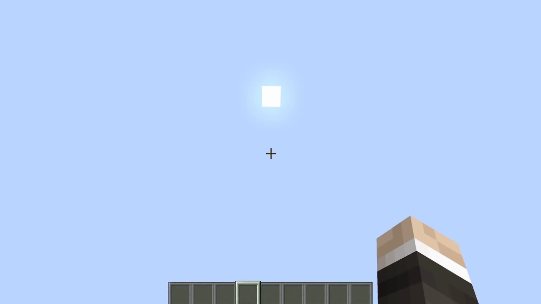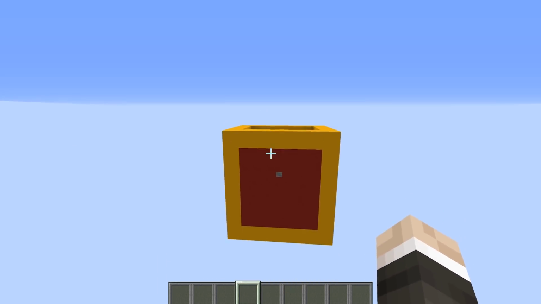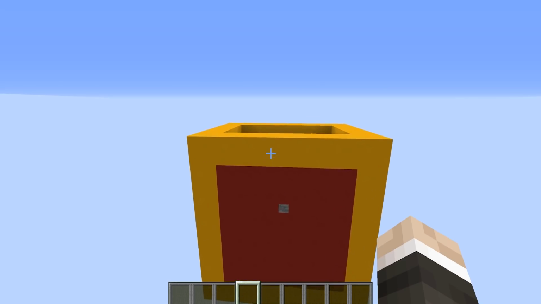And for the final suggestion of today's video, Sean Gordon has asked me to make 4 words Jack-in-a-Box. Now, I'm assuming the 4 words part refers to the fact that Jack-in-a-Box has 4 words. 4 words isn't a specific type of Jack-in-a-Box. Maybe he's saying forwards Jack-in-a-Box. Maybe he wants a forwards facing Jack-in-a-Box. Either way, I've built some form of Jack-in-a-Box. Hopefully it's the correct type.